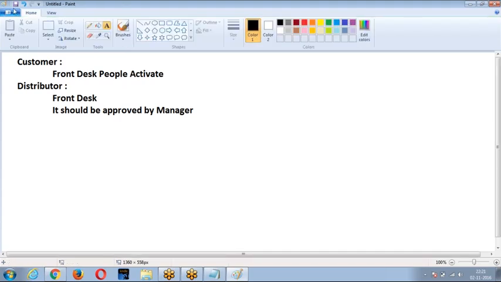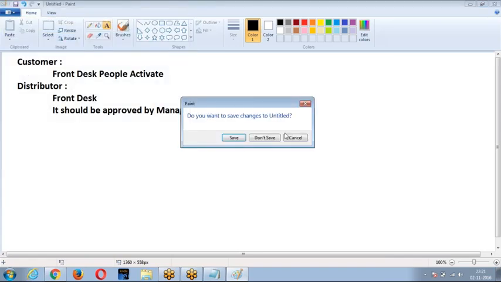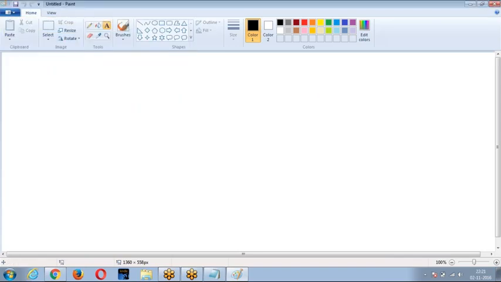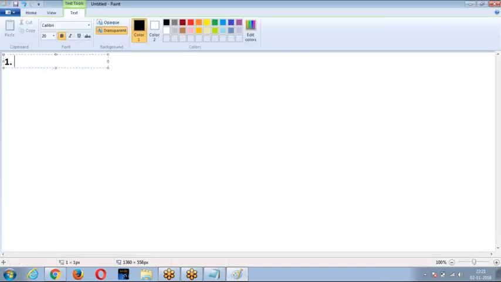Now when you're going for an approval process, the first question they'll ask is, is it a single step approval process or a multi-step approval process? Single step or multi-step?